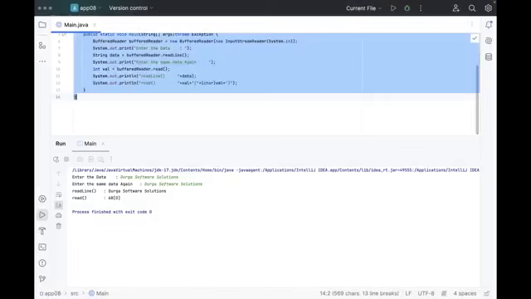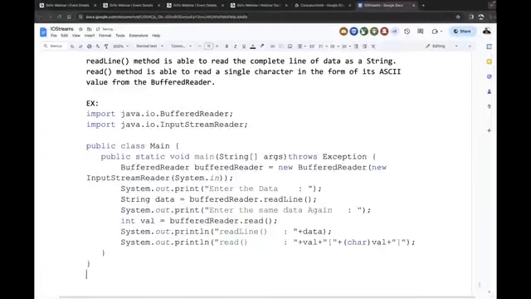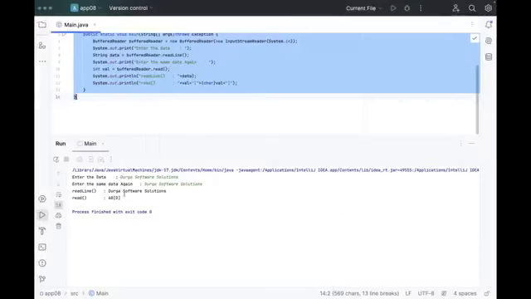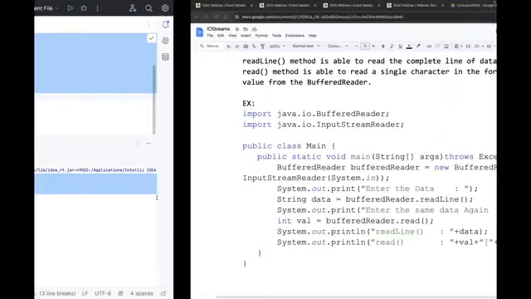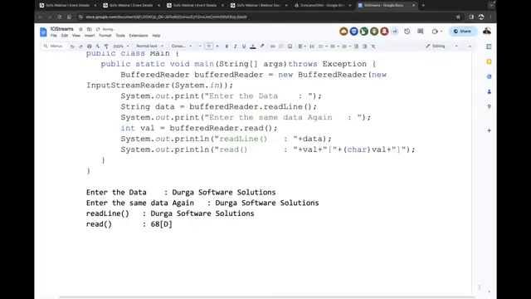Alright, so now let me take this one. The program we provided, at the same time the output also I want to provide. This is the output we have taken. Yeah, the total everything here we completed. This is about BufferedReader. But still there is a problem with the BufferedReader. Now understand the problem here.